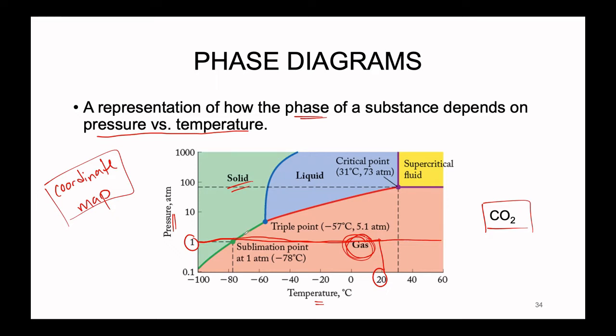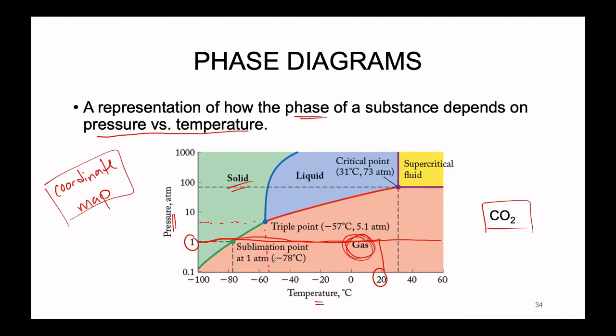In order to get carbon dioxide as a liquid, even at its lowest pressure, it looks like we need to have approximately somewhere around 5 atmospheres of pressure maybe, although this is a logarithmic scale, so it's hard to tell. And that alone would have to be at a temperature of around -55 degrees Celsius. So we need some pretty extreme conditions to get carbon dioxide into its liquid phase.